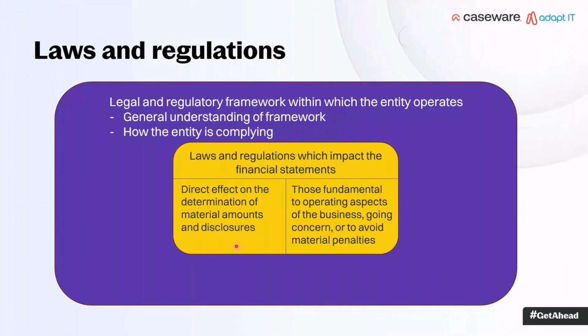But there could also be laws and regulations that impact the financial statements where those are fundamental to the operating aspects of the business, the going concern of the business, or where the client has to comply. Sounds a bit strange if you say that, but basically to avoid material penalties. Or if we say it the other way around, if they don't comply, they could very well be given material penalties. So those will then be the two groups, categories of laws and regulations that we are going to be spending a bit more effort on than just understanding the framework and checking how the entity is compliant.